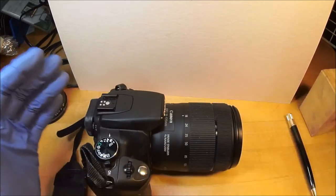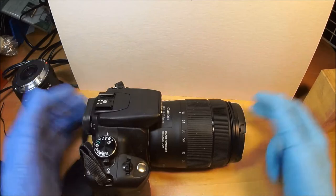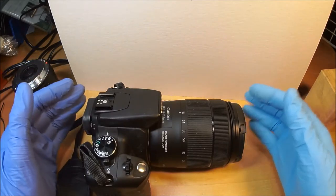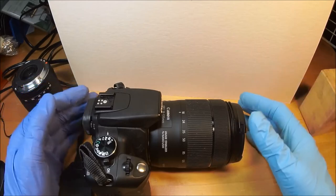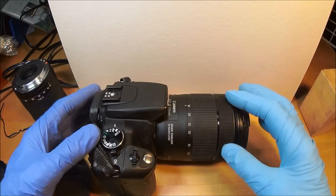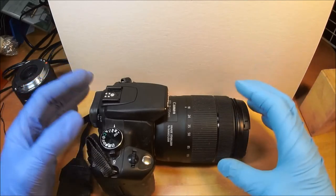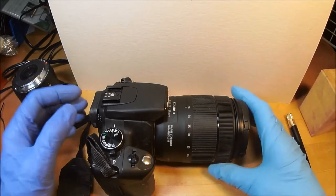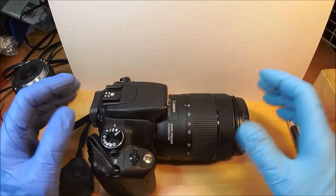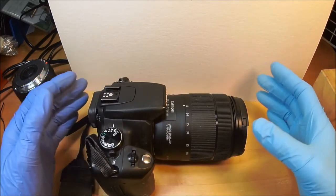If I want to sell this camera, even in excellent condition I can only get 50 bucks for it. Some guys still try to get $100, $150, or $200 for it, but that's a waste. If there was someone I knew well — a close friend or a lover — I would give it to them, but I don't know anyone to give it to, so I just keep it.